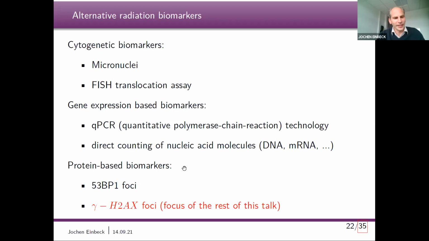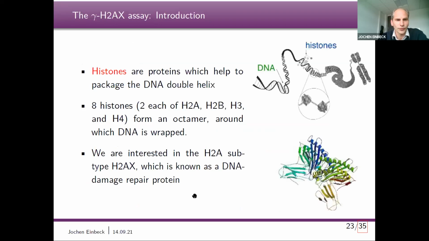And a new family, these are protein-based biomarkers. So these don't really quantify damage, but they quantify the activity of proteins which try to repair the damage. There is the 53BP1 foci, otherwise known as a tumor suppression protein. And what I'll look at for the rest of this talk today are gamma H2AX foci. So now let's delve into proteins for the next 10 minutes or so.